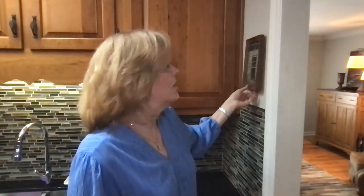I don't have a ton of stuff from this grandmother, but one thing I do have is this picture right here that hangs in my kitchen every day. Here it is. Nothing super special, but she took up painting in her later years, she just wanted something else to do, and her initials are on here. And this was painted in 1993.